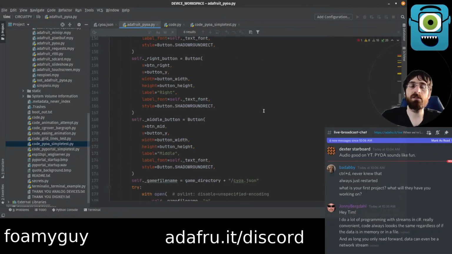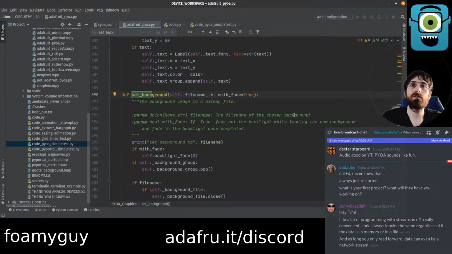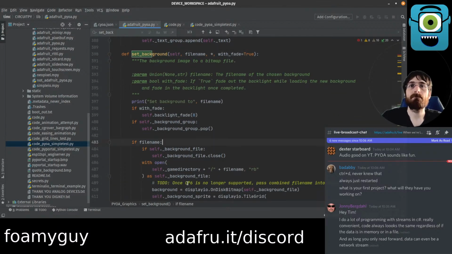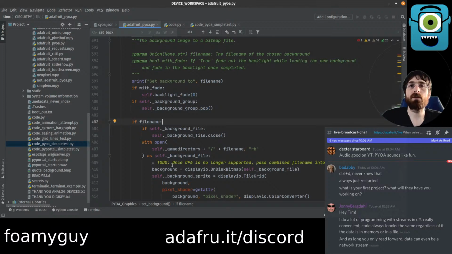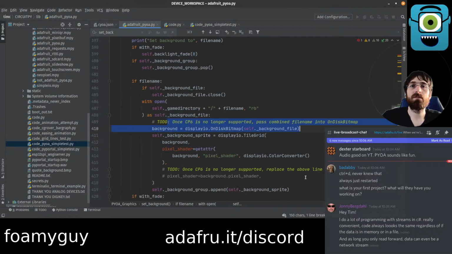I'm just going to start going in here. Set background. Okay, this is where we're going to change it. We'll take out these comments too, because this is basically what we're changing as well, this old CircuitPython 6 support.